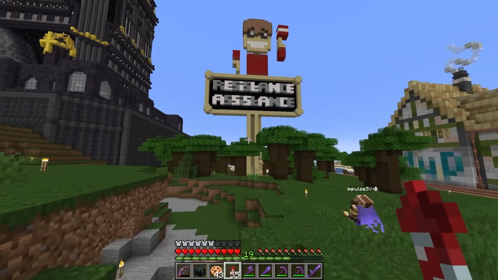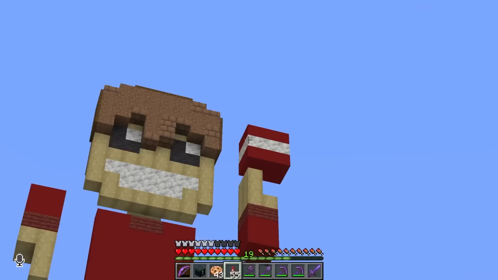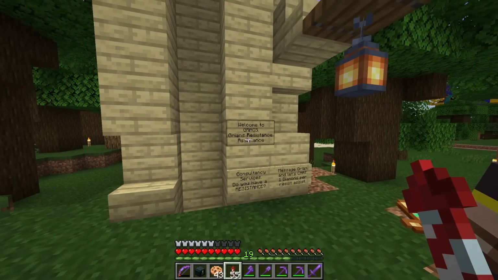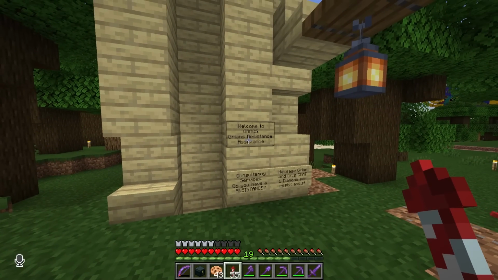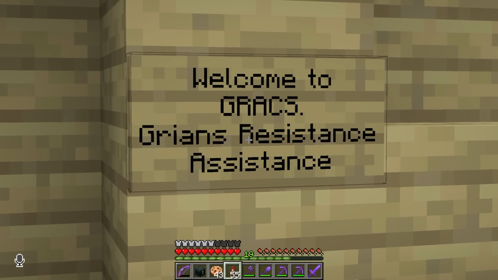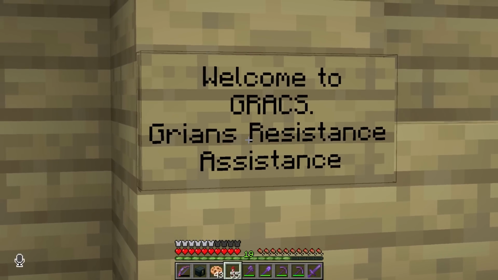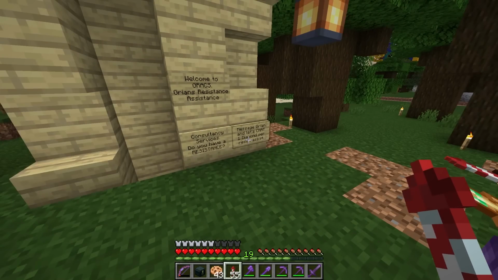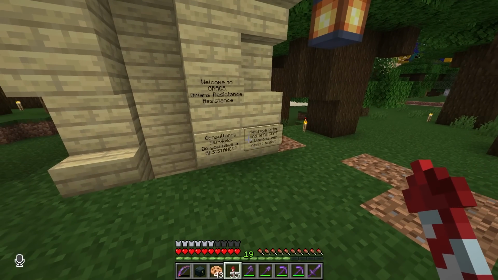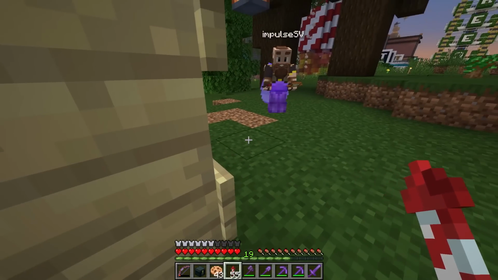Assistance. That's what that says, right? Yeah, resistance assistance. And he's got a little TNT block in his hand. Welcome to Grax. Oh, Green's resistance assistance. Consultancy services. That's what I was like, CS, what is Grax? Okay. Do you have a resistance? Yes, we do. Message Green and let's chat. 1 diamond per resist assist. That's really cheap.